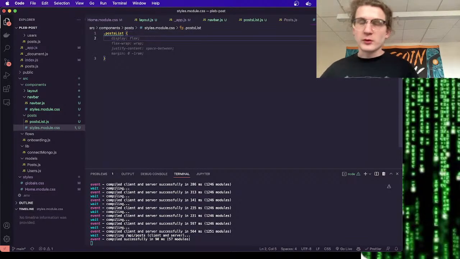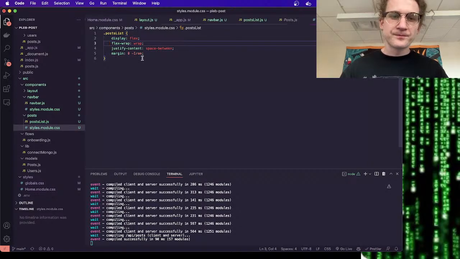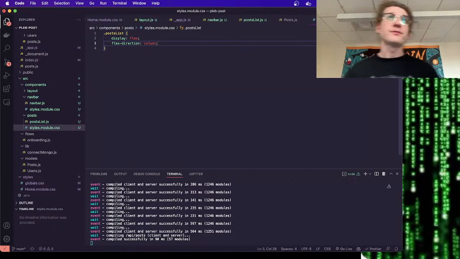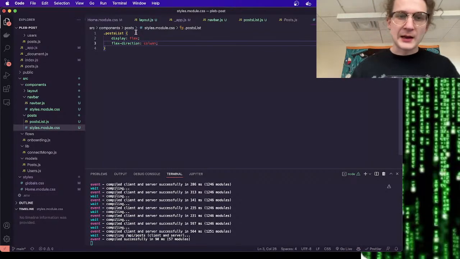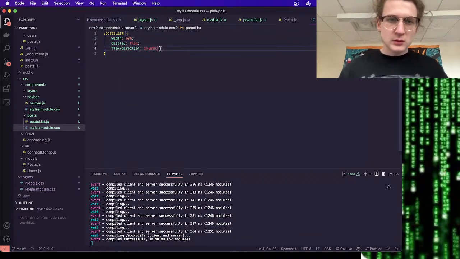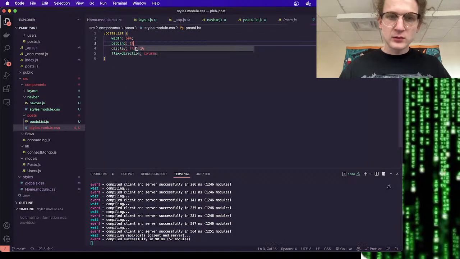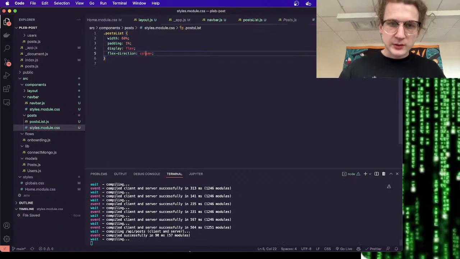So how do we want this to look? We want it to be a column. Flex direction column. We want it to have like a 60% width, I think, across the screen. And let's put some padding in here as well. Just kind of fill it out. And let's see how this looks.